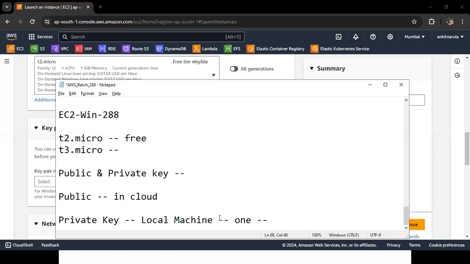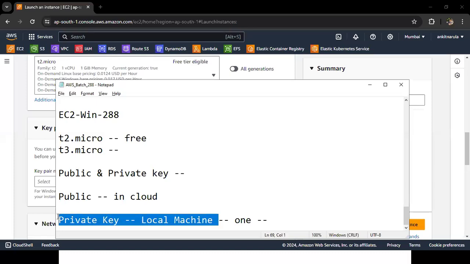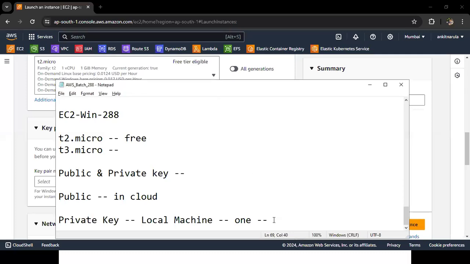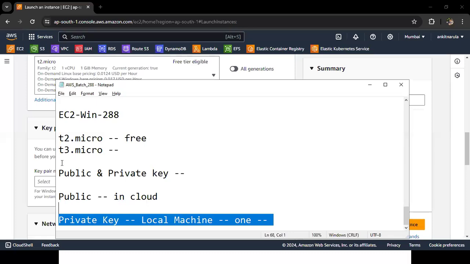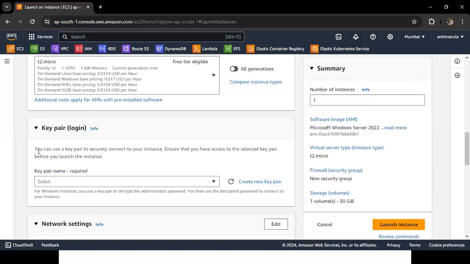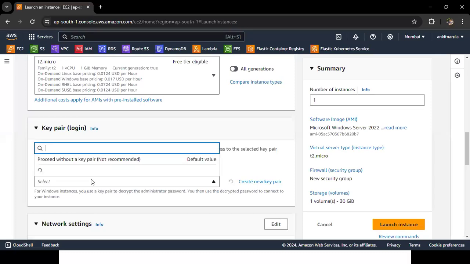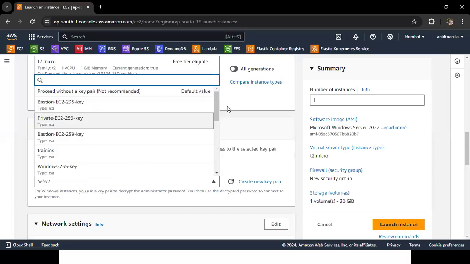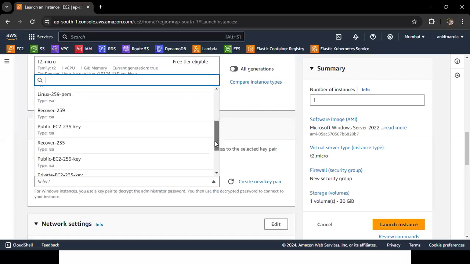I can't download this key multiple times. Once you download, you can't re-download this particular key. So this is called a key pair. Key pair is a combination of two keys, and with the help of this key, I can connect to this machine. Here you are able to see some of the existing keys which I have generated.